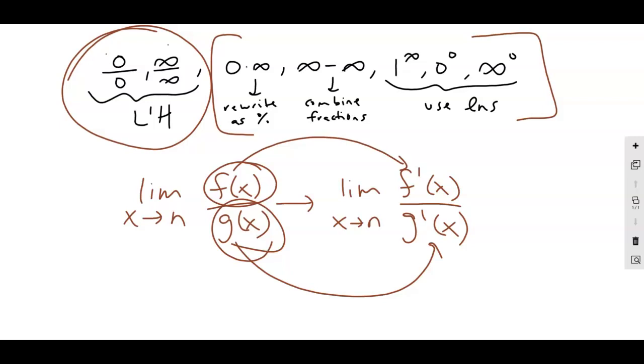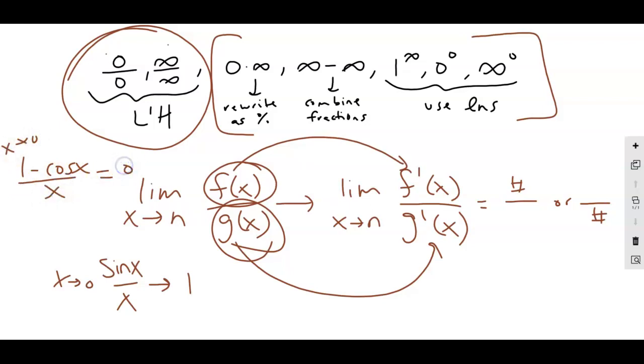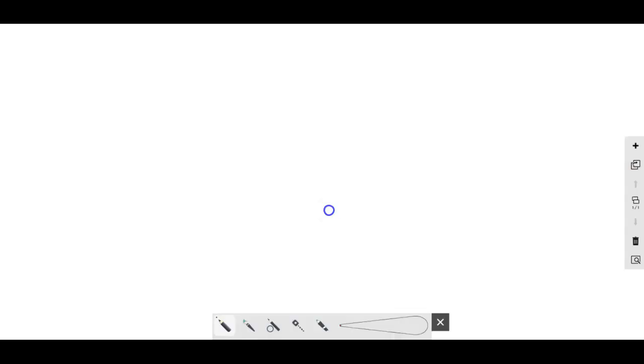And you just keep using L'Hopital's rule as many times as you need to until either the top is a number or the bottom is a number. As soon as one of the layers or both is a number, you're going to get your answer. L'Hopital's rule really makes all of those algebraic techniques, like conjugates, combining and simplifying fractions, factoring, reducing, all that stuff, unnecessary. Even the ones like sine x over x as x goes to 0, that limit wasn't 0, that limit was 1, or 1 minus cosine x over x as x goes to 0, that one was 0. Even those special trig ones, L'Hopital's rule works. All of the stuff that we basically see with limits, as long as you get 0 over 0 or infinity over infinity, L'Hopital's rule is the one calculus rule that will cover everything. And it's a really nice, really easy one.